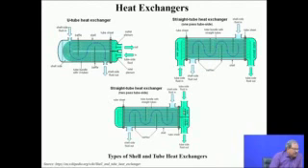So the tube side liquid starts from here, travels in this direction, changes its direction, and then comes through the other half of the tubes over here. The shell side fluid, again, flows along this path. So this is a two-pass tube side shell and tube heat exchanger. These shell and tube heat exchangers are the most common type of heat exchangers which you would see in the process industry. Depending on how many times the tube side fluid flows through the shell, it can be a one tube pass heat exchanger, two tube pass heat exchanger, and so on.